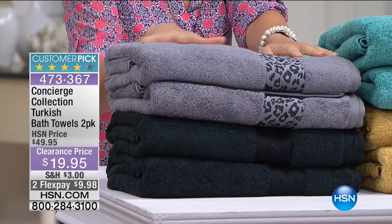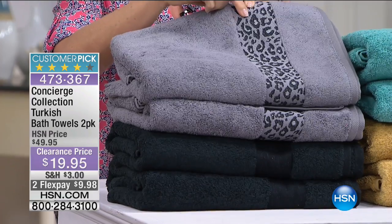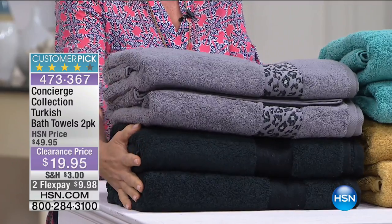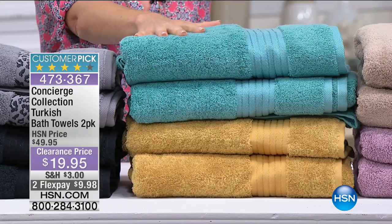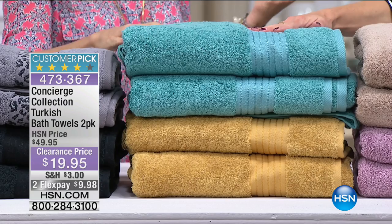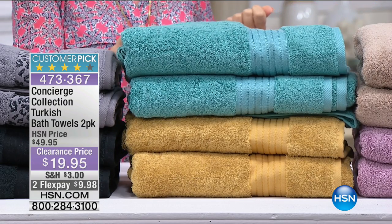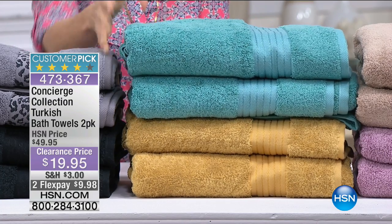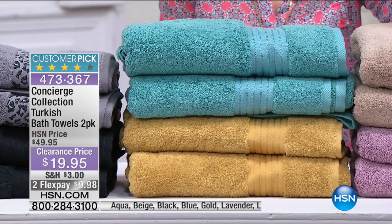This is our Snow Leopard, done on gray, and that is fully embroidered — not just printed on there. That is an embroidered dobby on the Snow Leopard. We have black if you want a little drama in the bath. We have this beautiful aqua, one of my personal favorites. I only have 69 sets left on the aqua, so if you like that spa, ocean aqua experience, act fast. Then we have the gold, which looks great with a lot of the granites you're seeing in the bath.